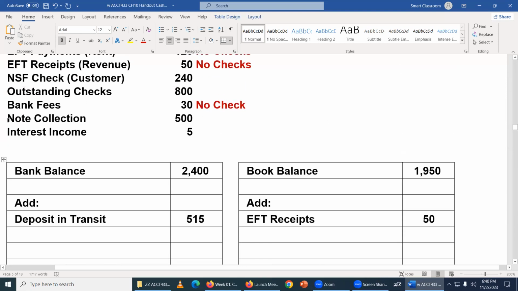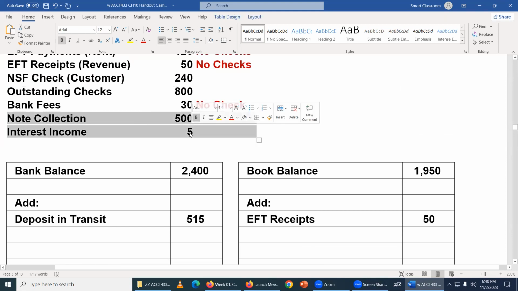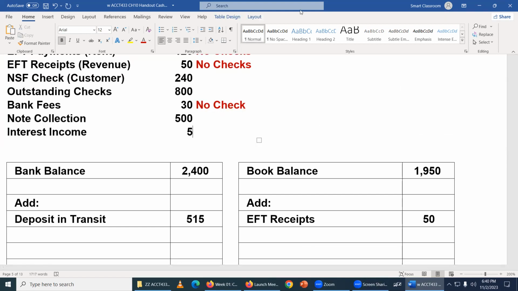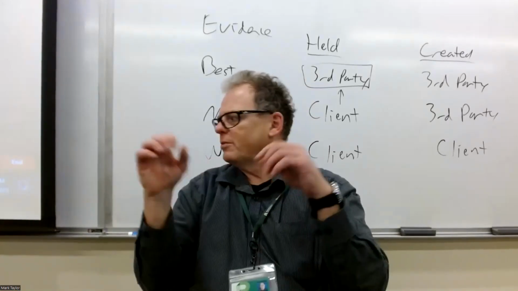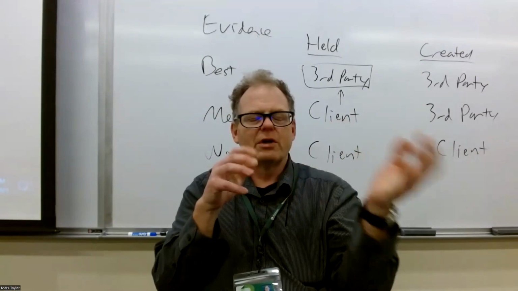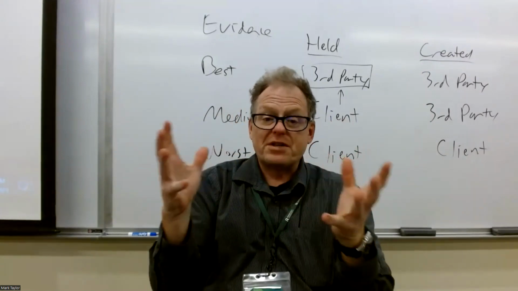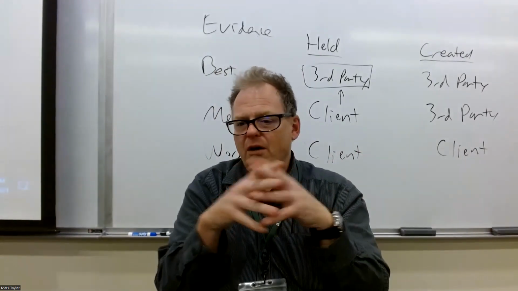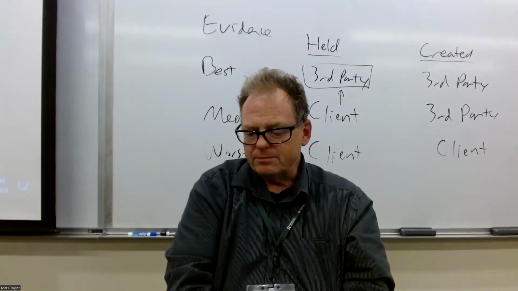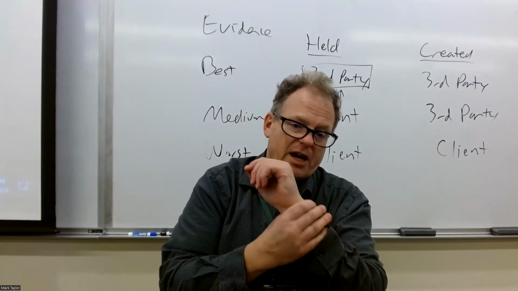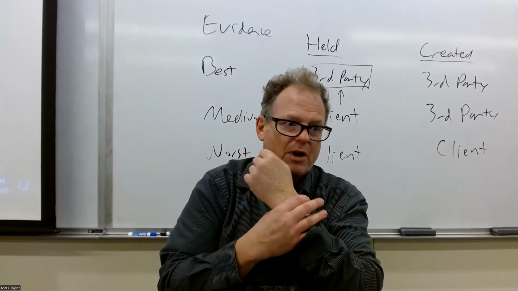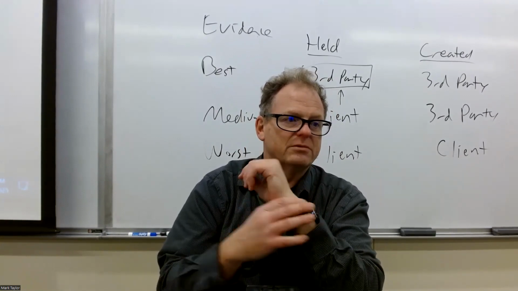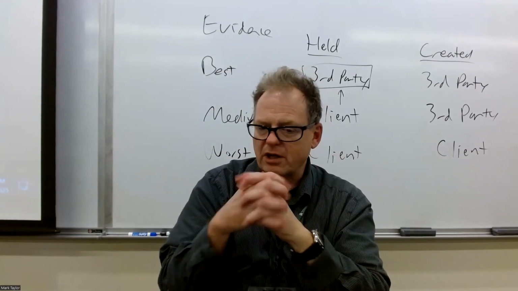Okay, these last two, note collection and interest income. Note collection is a little bit, I don't say unusual. What is a note? A note is similar to a post-dated check. They'll say, okay, we'll pay you in 90 days or whatever. The difference is it usually has interest attached to it. So they'll say, we'll pay you some interest, but you won't be paid for 90 days or whatever it is. It's like a check in that whenever you sign it, it is a promise at that point that you will honor it. It's sort of like a post-dated check.